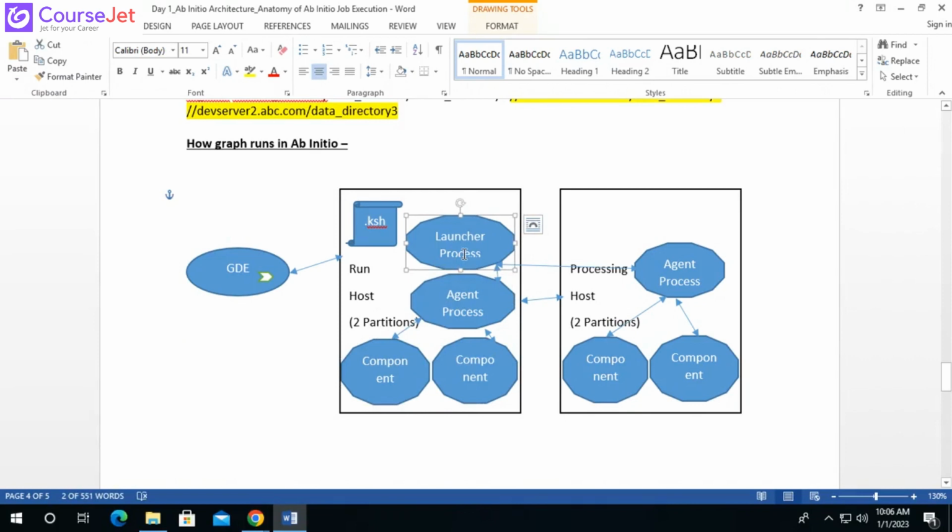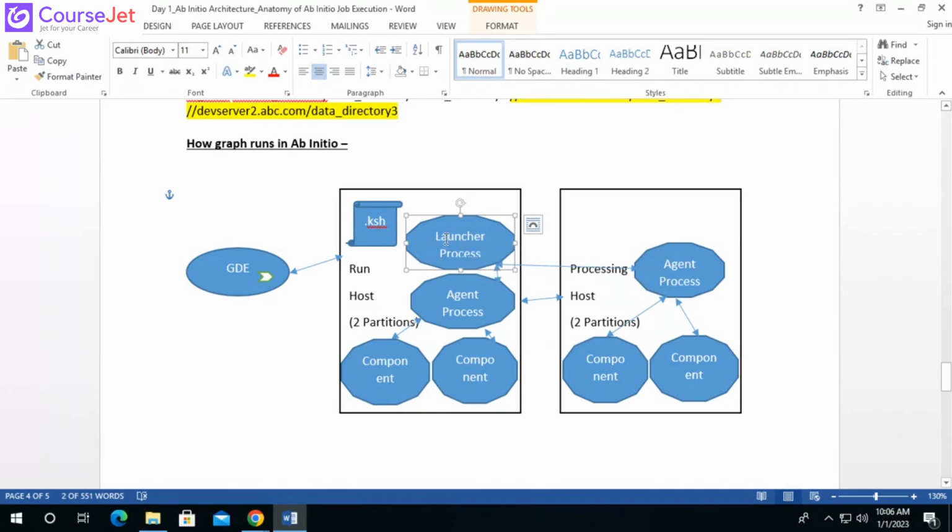Then the launcher will wait for the agent created in the processing computer. Until that agent gets completed, the launcher will wait. Once that agent gets all the messages from its component processes, it will send the consolidated messages to the launcher.